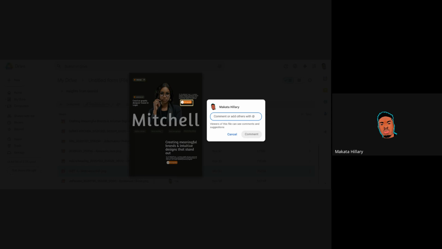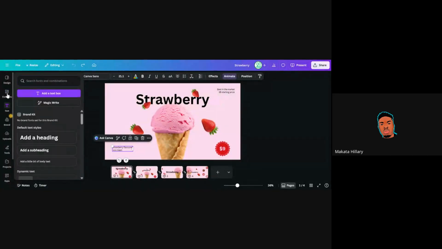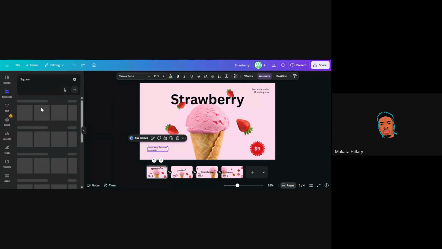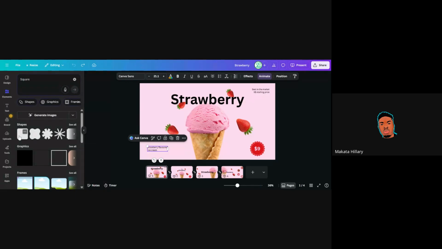If you are designing this kind of thing, look at what you are going to do. Let me show you. If you add a square, the reason I'm showing you guys this is based on the mistake you guys did. So let's say you have this square now.